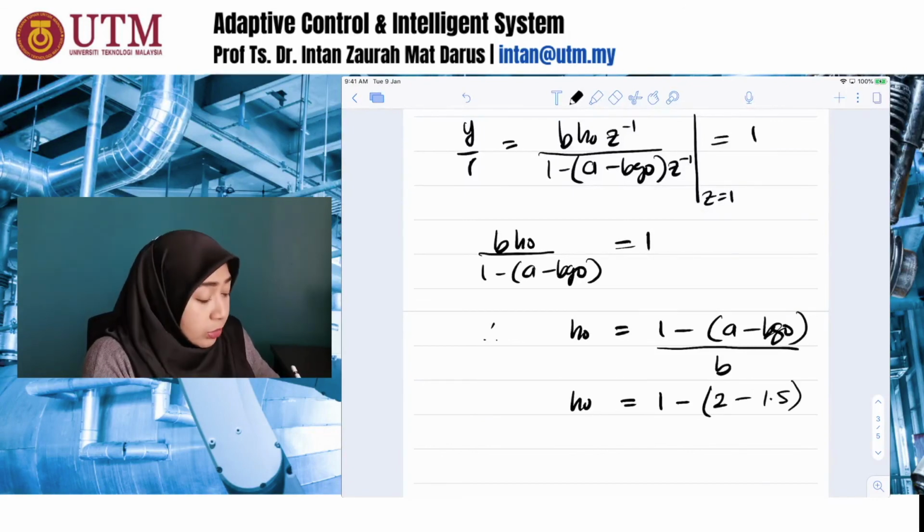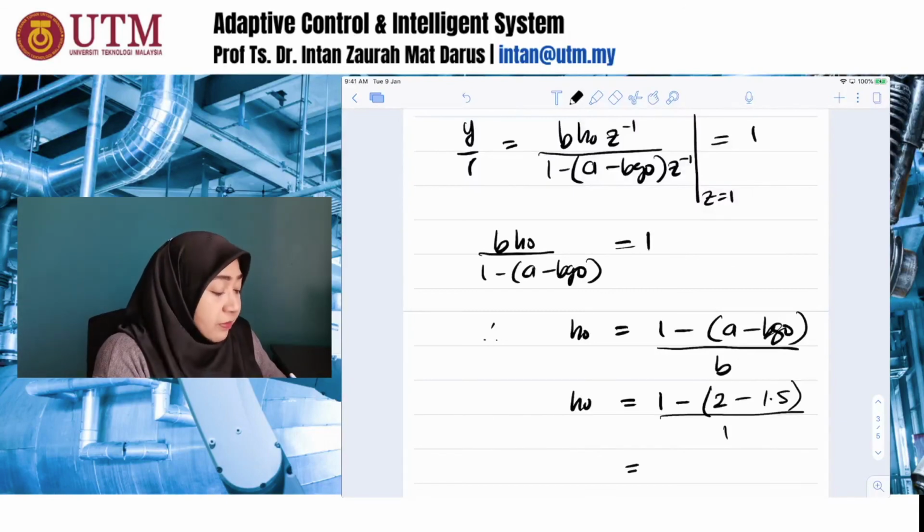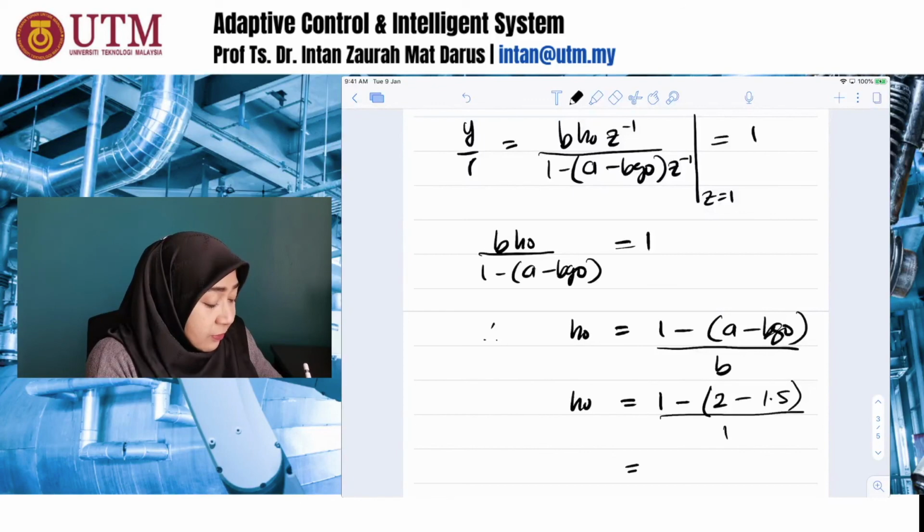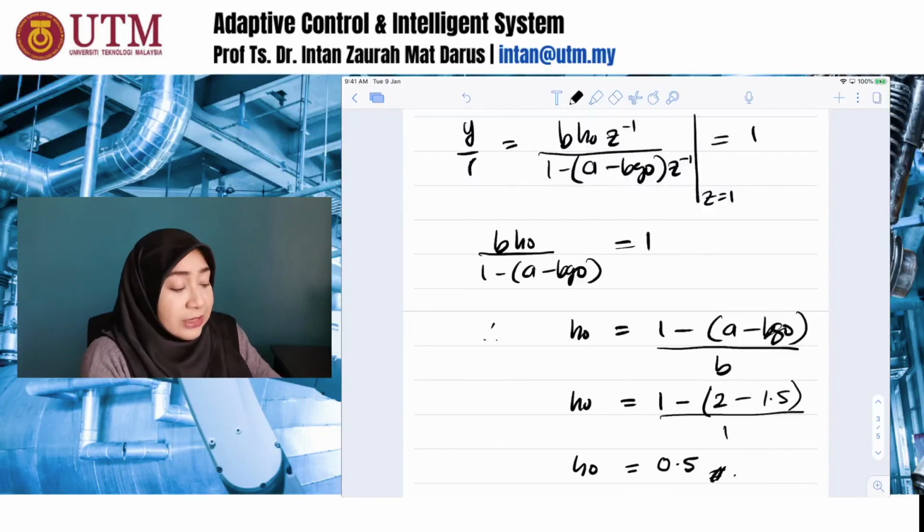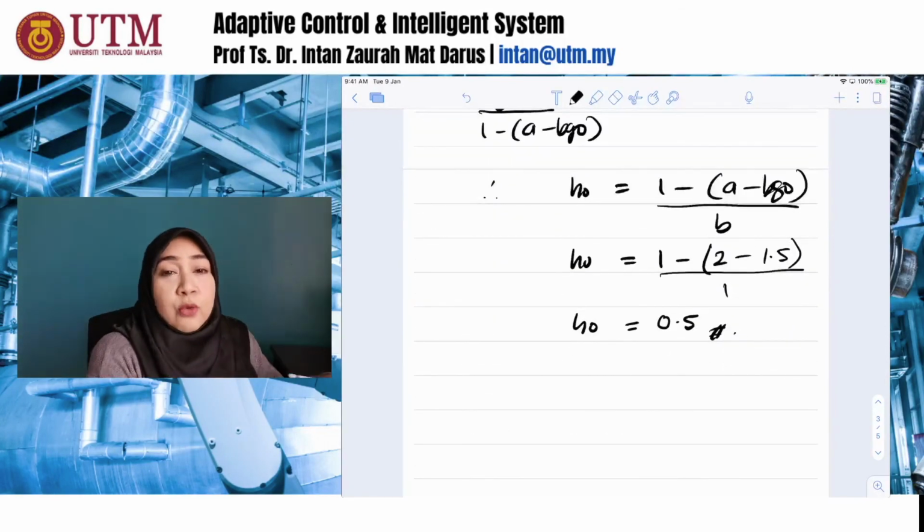So 1 minus 2 plus 1 multiplied by 1.5, divided by B which is equal to 1. So 2 minus 1.5 is 0.5, and 1 minus 0.5 is another 0.5. So you have 0.5 divided by 1, which is 0.5. So that is the value of your H naught. You can then put this value into your controller and your controller will be updated. Your controller will be able to perform with stable poles at all times, and also with the value of your steady state error becoming 0. Okay, so this is one example of a simple pole assignment method.